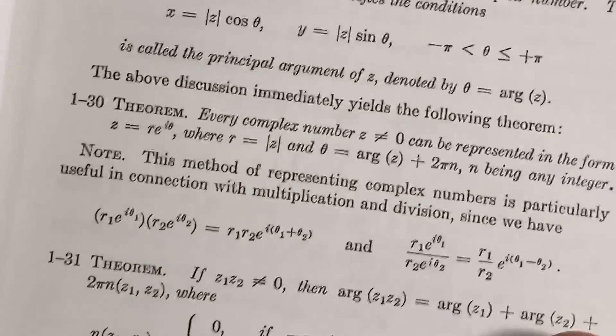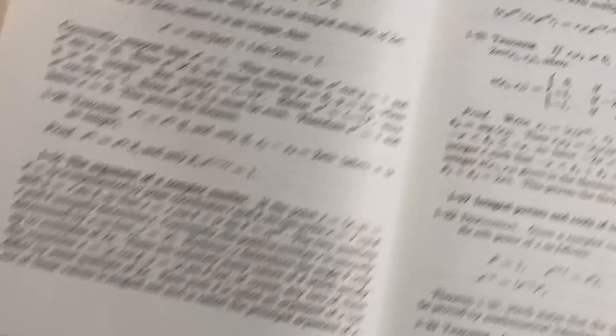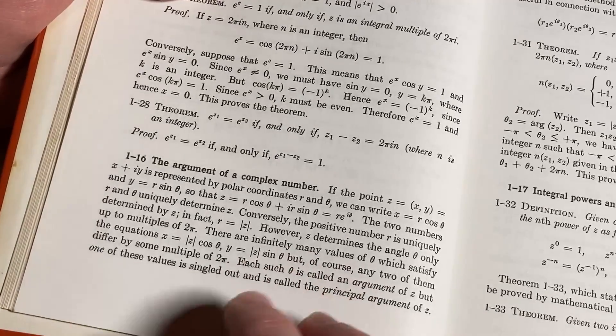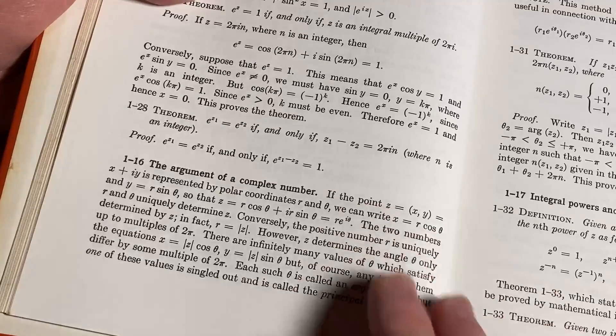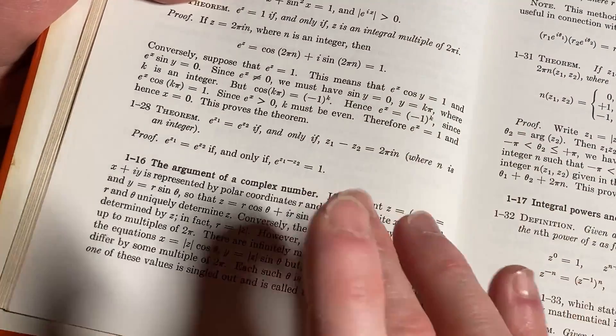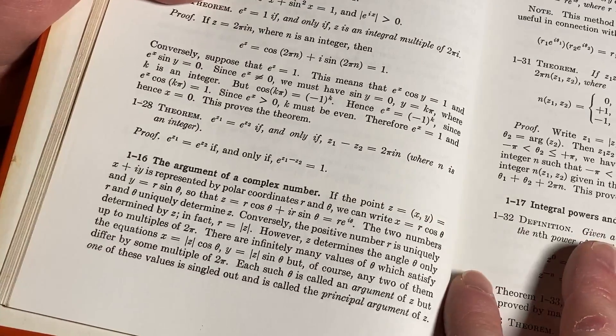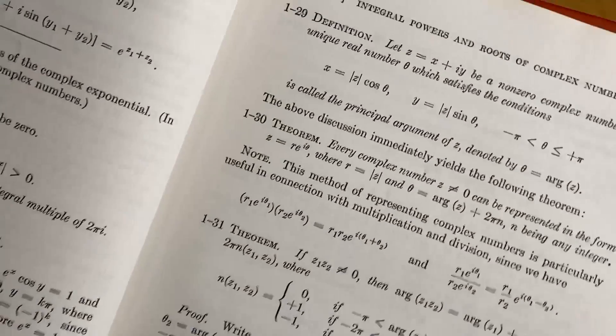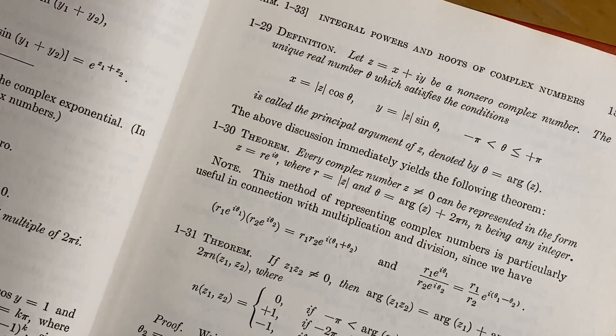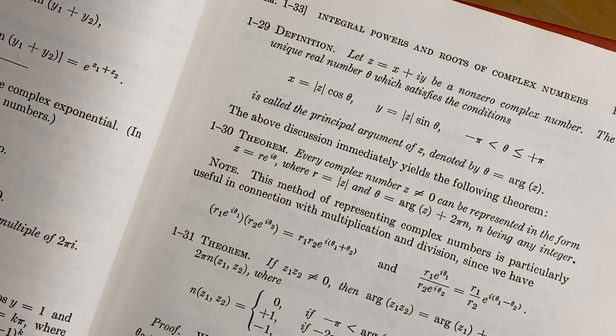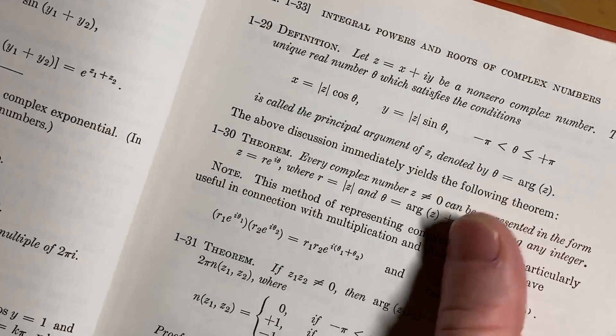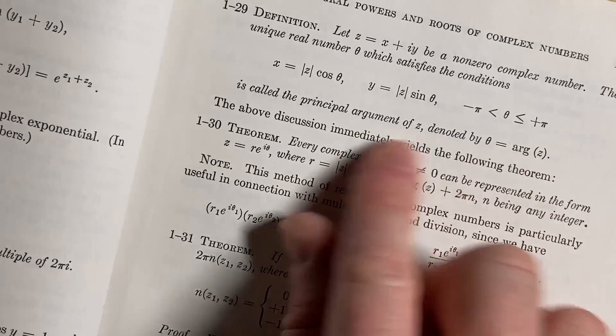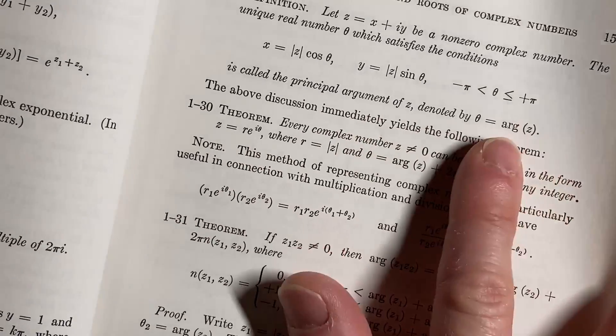Let's look here at definition. And if you didn't understand that, it's okay. I've seen this before. That could be also why I thought it was crystal clear. But I like the way he explains this particular concept. I've read this in other books, this explanation, but they've taken longer to explain it. Apostle does it here in just one little paragraph. Now, there's more, there's notation you can introduce, of course, and you can do examples. Here we go. Let's see what he does here. Let z equal x plus iy be a non-zero complex number. The unique real number theta, which defines the conditions. So, we have this here. It's called the principal argument of z denoted by, so here, here he's introducing the notation. The above discussion immediately yields the following theorem.